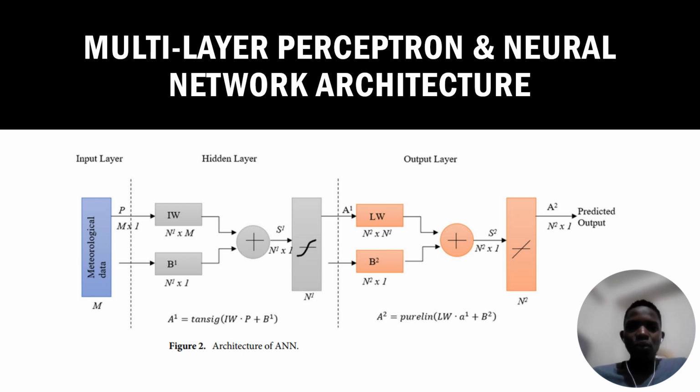Hence, the ANN model will be trained with 3 different backpropagation algorithms, as we'll see: LM, SCG, and BR, to reduce the error rate and make a more reliable model by increasing its generalization. Especially for this model, as you will see, our input layer is made up of meteorological data, that is the temperature, humidity, and wind speed, and our hidden layer is made up of 15 nodes. As we will see, there's a reason why we selected these 15 particular nodes, and the output layer is made up of our actual solar radiation prediction.